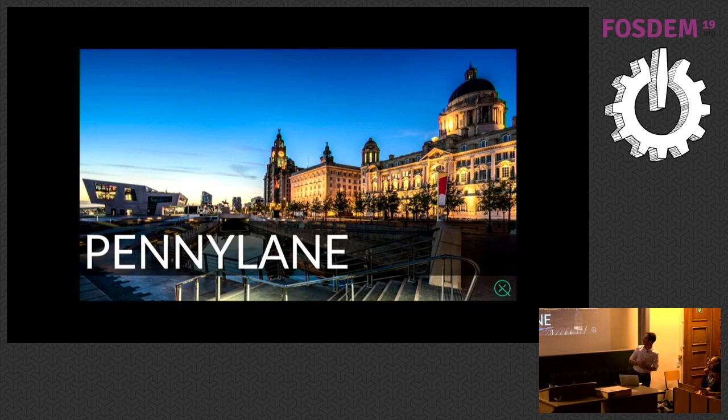So this is a picture of Liverpool, tying in with the theme. And I didn't actually know this, so in the middle of a previous talk, I had to stop and use Google Lens because everyone was asking me what the picture was, and I didn't know. And remarkably, Google Lens knew, so I'm quite impressed with that.